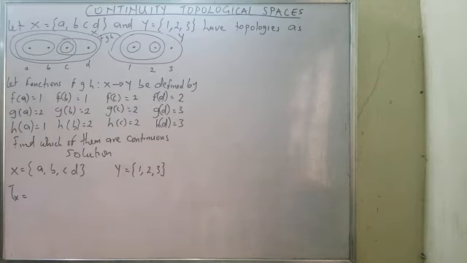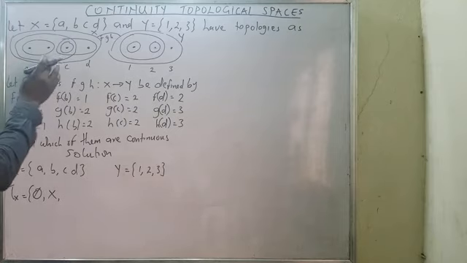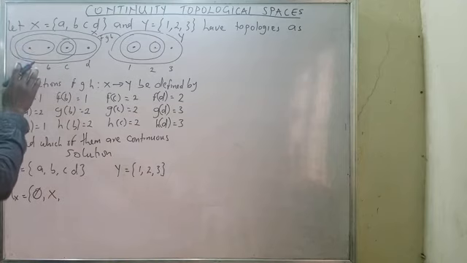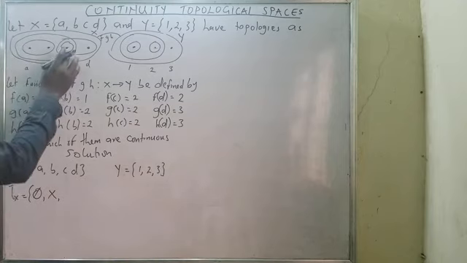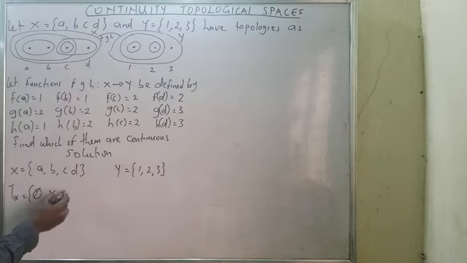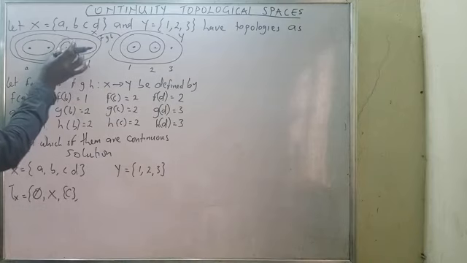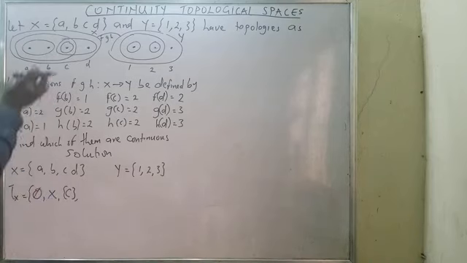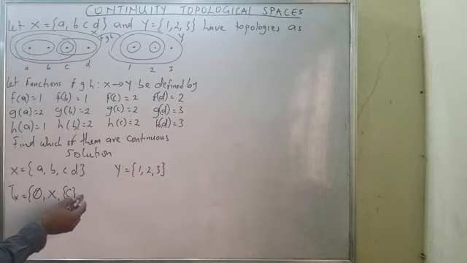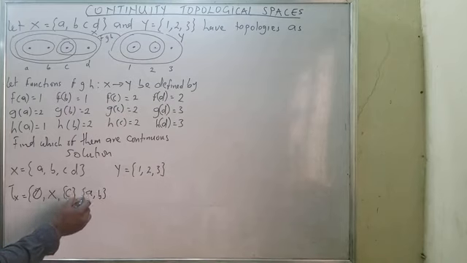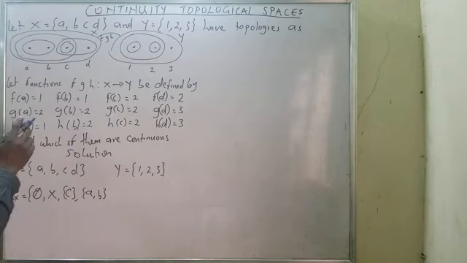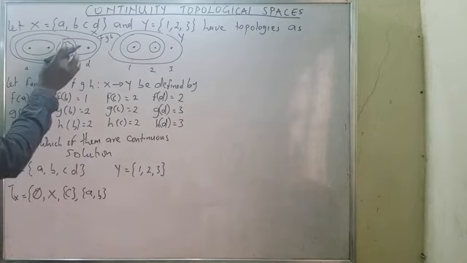First, I will be talking about the empty set. I'll also be talking about X itself. What else do I need to work on? I have C, a singleton set. This one is a singleton set. I have {C}. Can you see? Because it's on its own. Also, this is two sets, which is going to be {A, B}. Now that is for this bracket. And I have {C, D}.